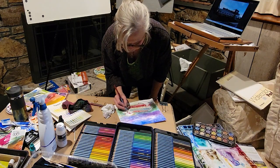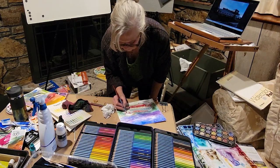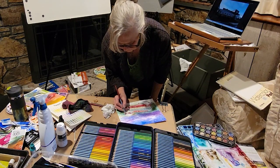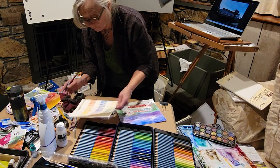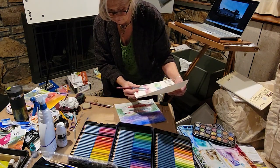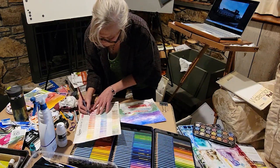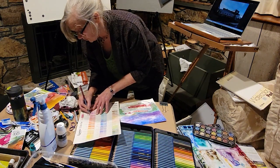I'm always curious because some of these work really well if you get them in as they're wet. I've got a little bit of wet on either side here. I don't believe that it should cause any issues with the pencil itself. What color did I pull up here? And this is your color chart, so you can do whatever you want to it. Nobody's going to come and look at it and test it. Sometimes I will check things out like that. Okay, there it is, just dry.